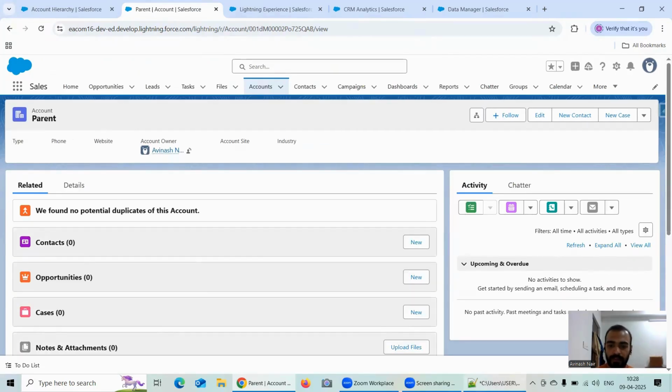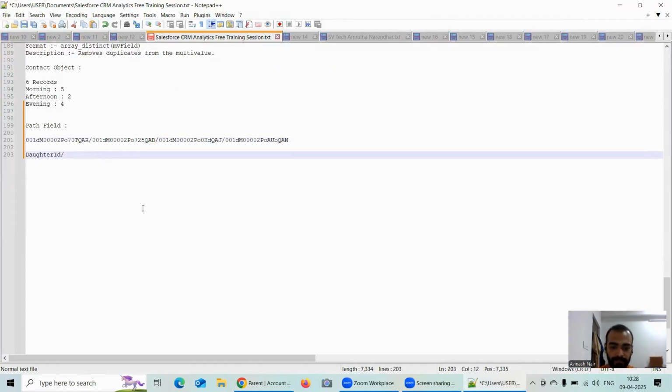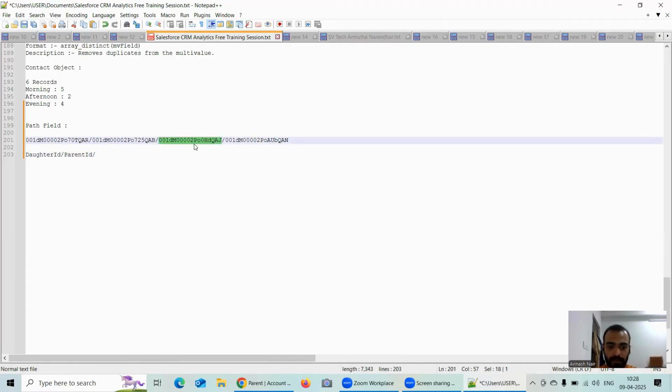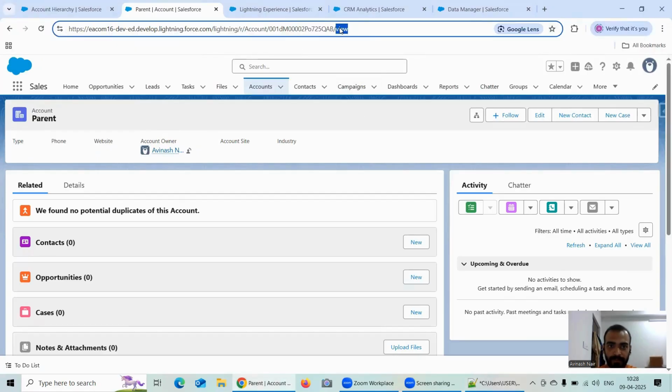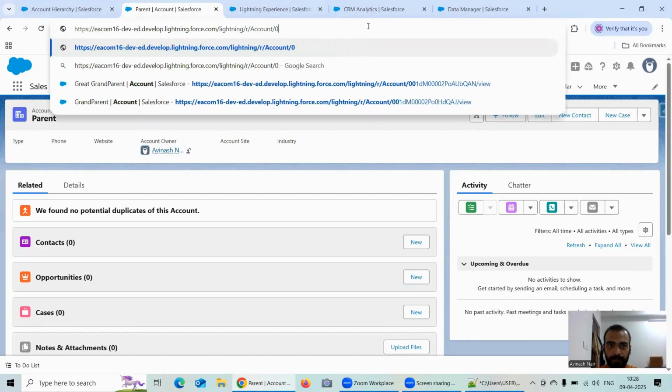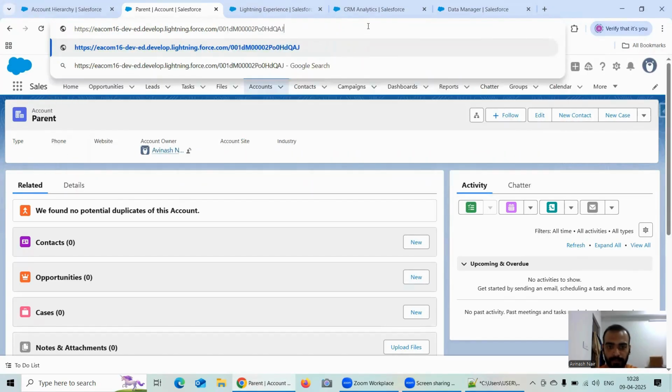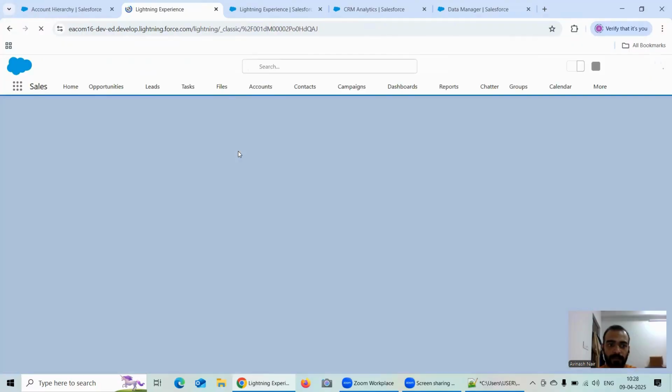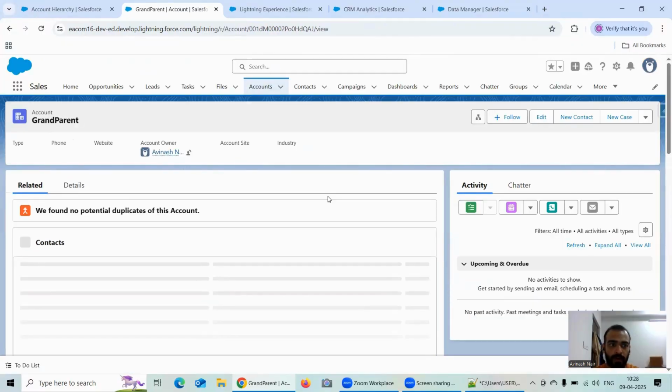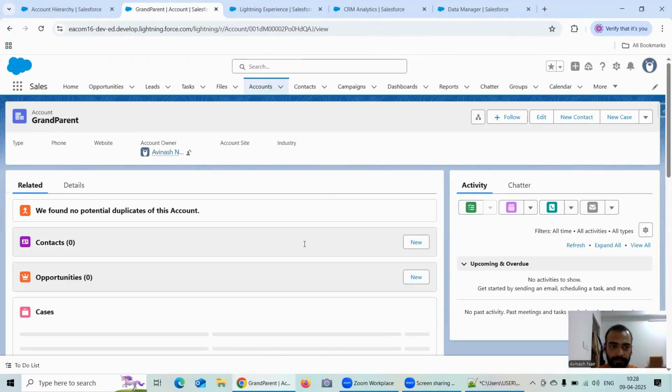then first we have the parent ID, and afterwards, let me open this ID as well. We have the grandparent ID.